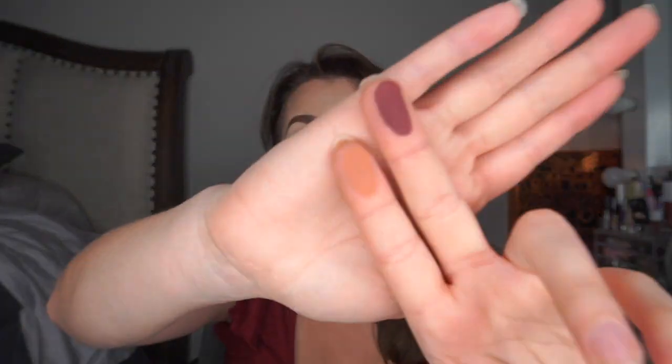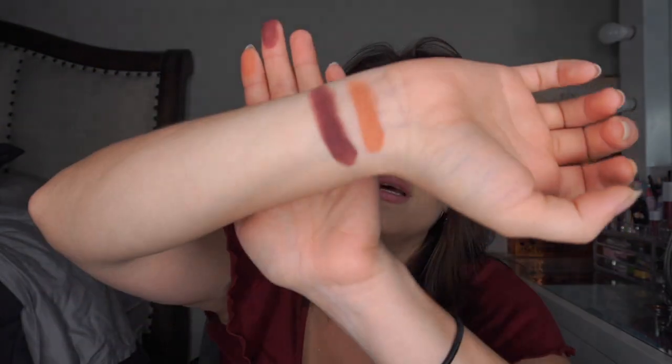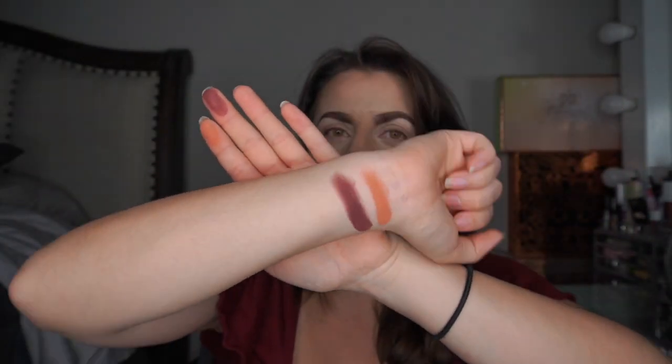Ooh, the mattes feel like butter in this palette. Wow. Wow, I did not expect them to be that pigmented, but okay. Those are the 2 mattes that are in this palette. And I'm gonna try swatching them on my wrist. Maybe you'll be able to see it better. Oh, this is beautiful and wow, pigmented. Those are the only 2 mattes that are in this palette. And look how pigmented they look and beautiful.